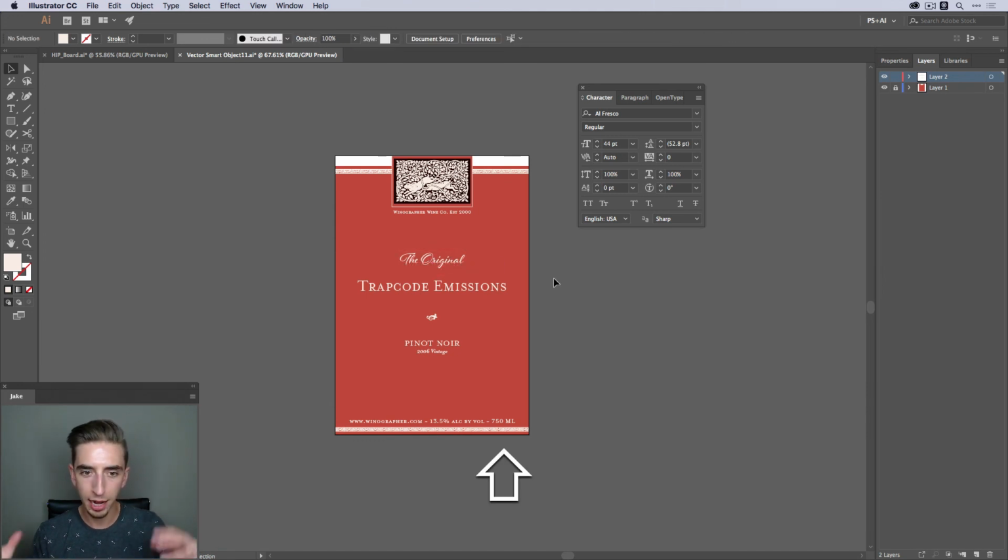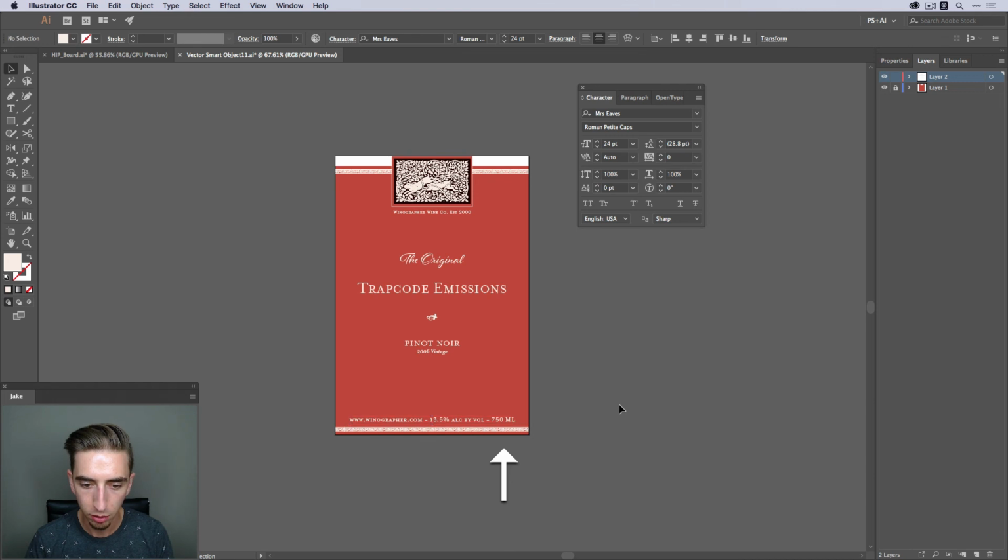Again, this is just all that hierarchy of information. Again, I'm trying to make what's most important stand out the most, and then just kind of make a layout that feels balanced from there. So I think something like that might look great.